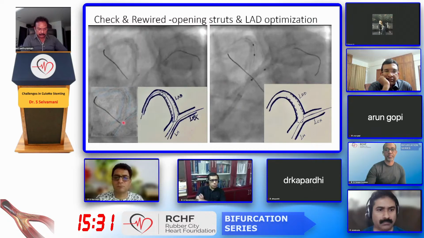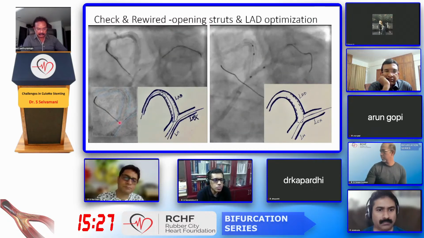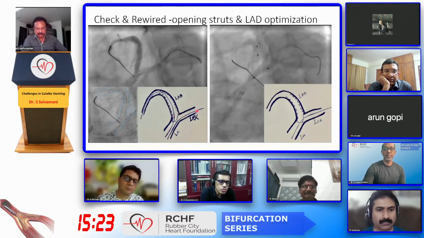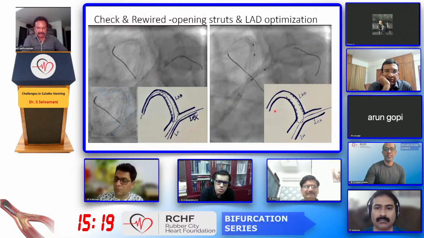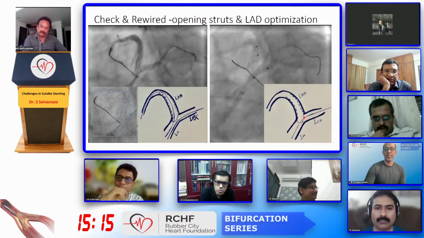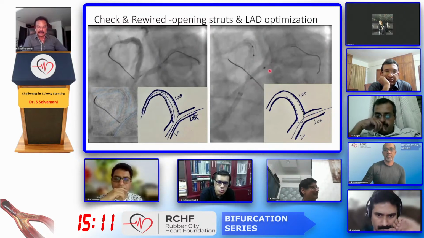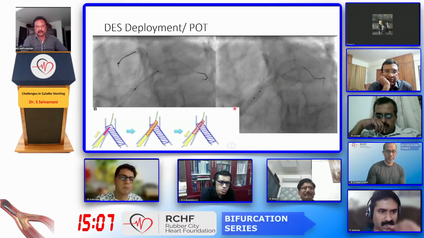When you look at the stent boost, there is a wire going like this, and this position is excellent for a crush there. You can put a balloon, crush it, and then recross and do it. But I tried to rewire, and then this is what I have achieved here. So I went into the protruding thread there, and then went into the circumflex and dilated through the stretch there. So this is what has happened now.